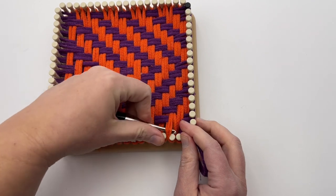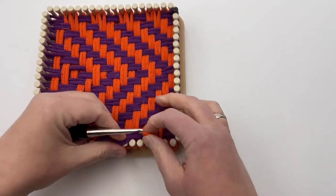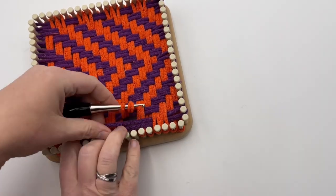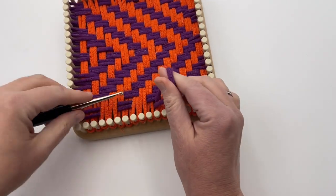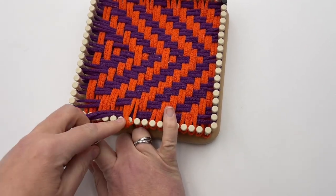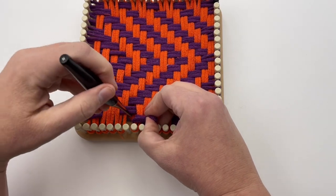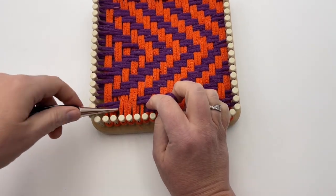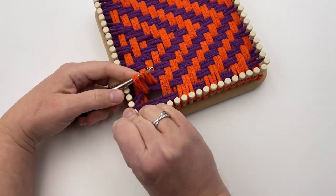And let's do that. And over 2, under 2. You can also use your weaving hook, whatever works for you. Over 2, under 2. Oops, and I'm dropping my stitch, hang on. There we go. Over 2 and under 2. I should be able to place this last one here. Okay, and then we'll put that all the way across.